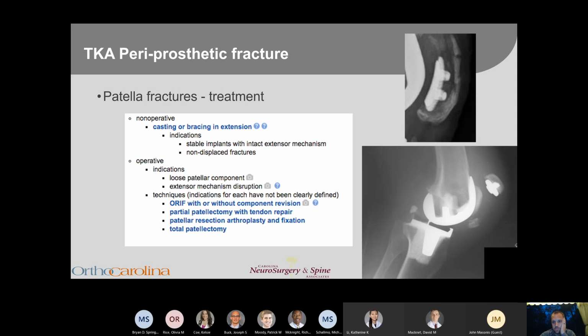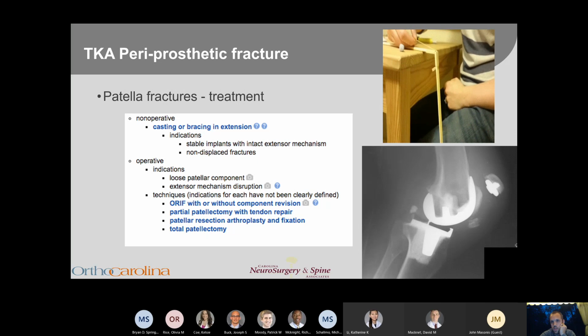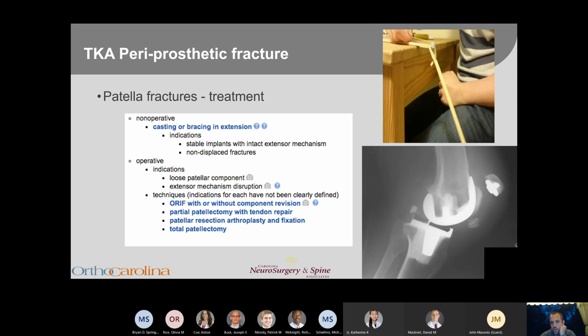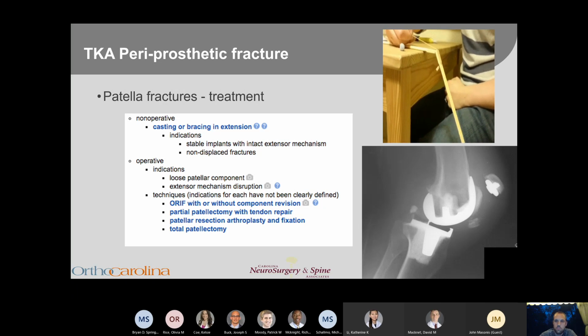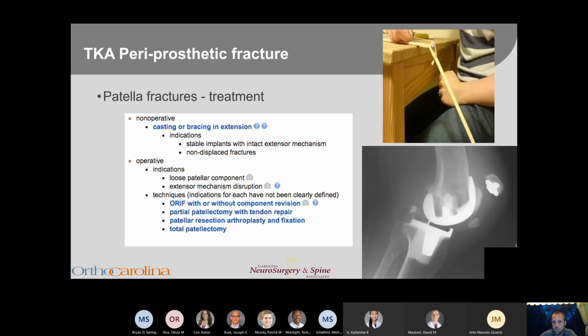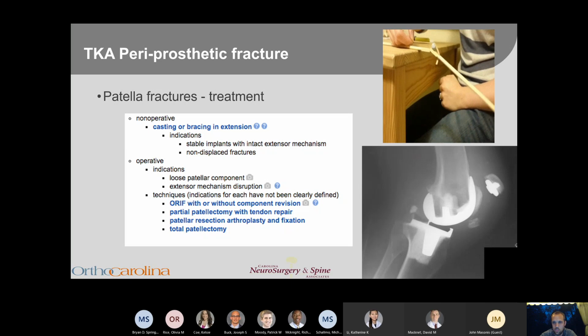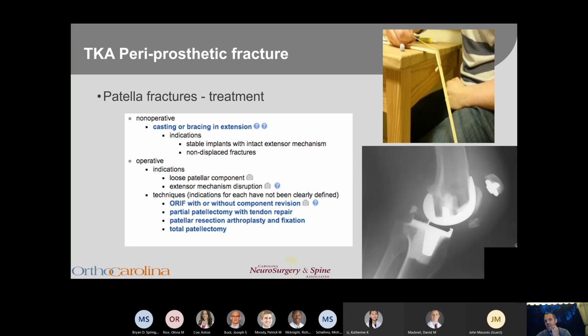It causes a lot of issues, and there's a little demonstration here, I don't know if this will play well, just showing the effect of a patellectomy with a rubber band and some sticks. The mechanical advantage provided by the patella for knee extension makes a huge difference in functional outcome, and patients who have a patellectomy have very severe impairments because of it. So in real life and in the test, no matter how bad the patella is, you should try and do something to restore some of that because of how big a difference it makes in knee extension strength for patients.